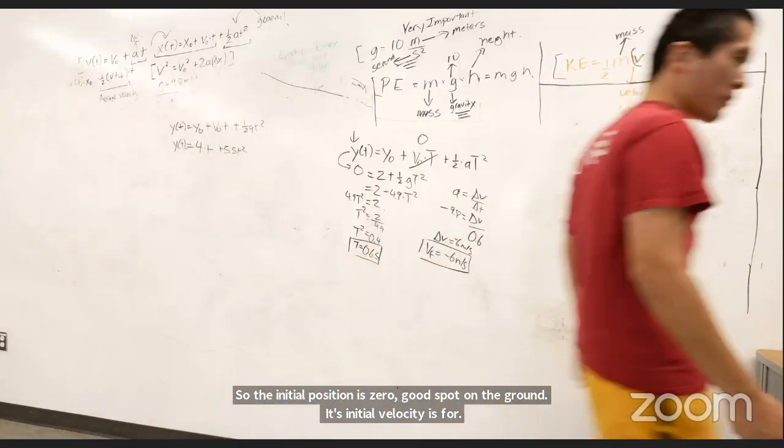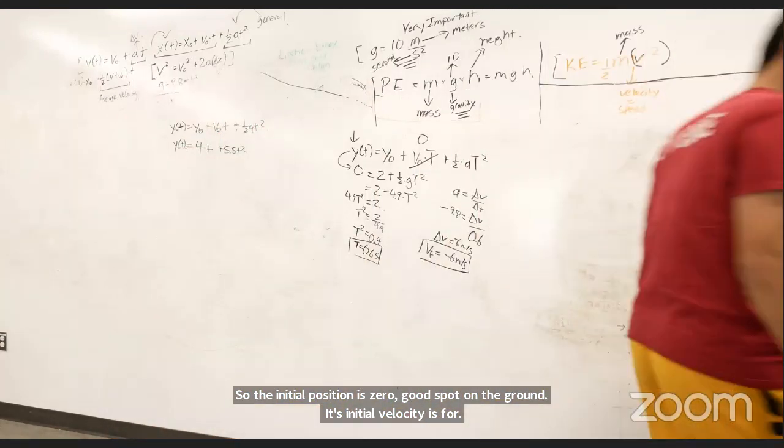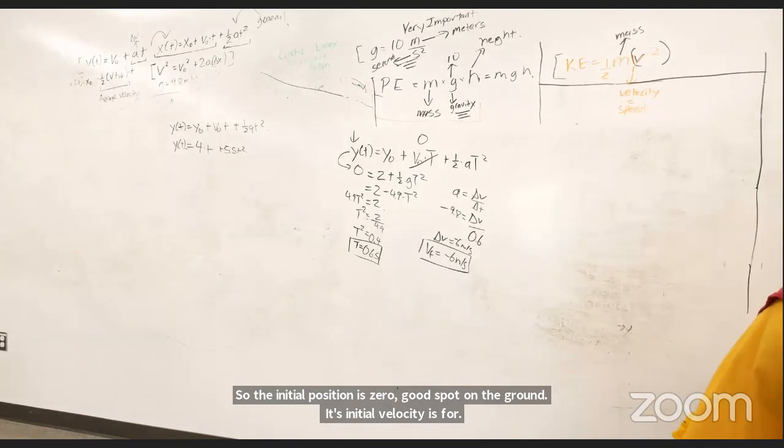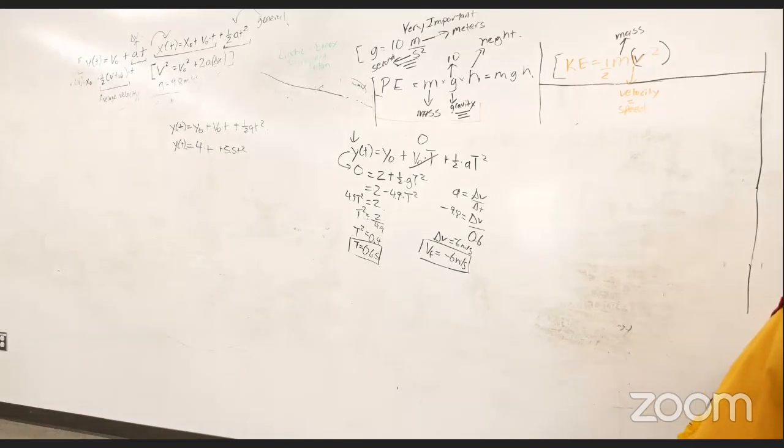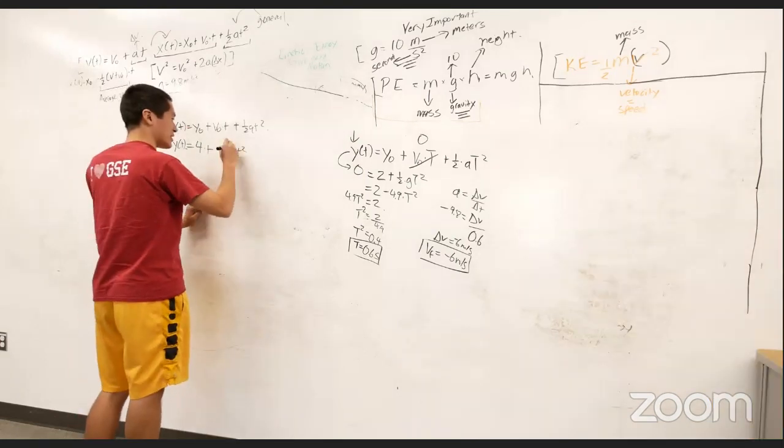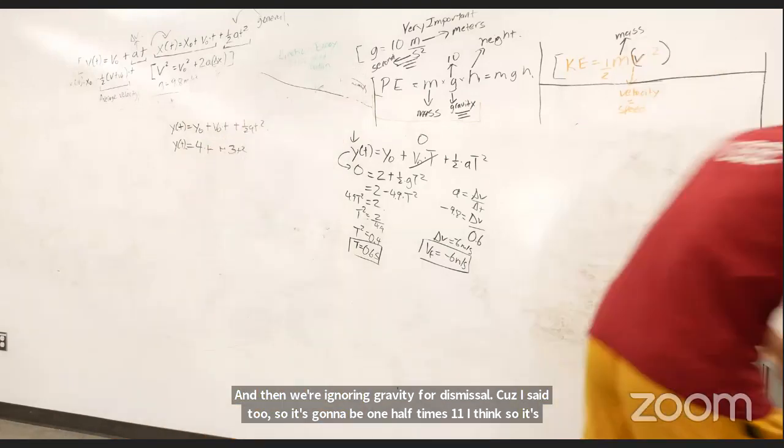So to figure out where the missile hits the asteroid, what we're going to do is... oh no, the missile is accelerating at 6. I don't know why I said 11. I think it's 11 in a different column. It's plus 3t squared. Yeah, sorry. 1/2 times 6 is 3.